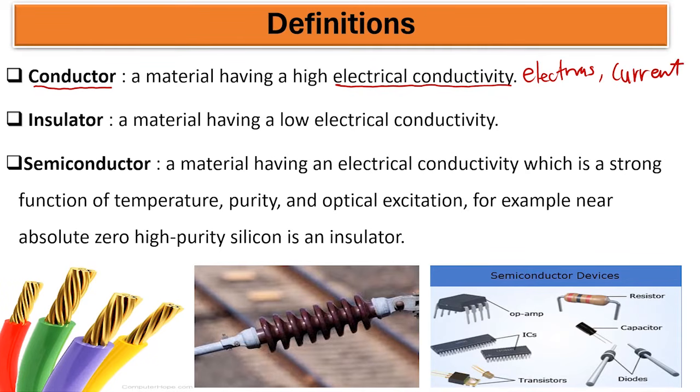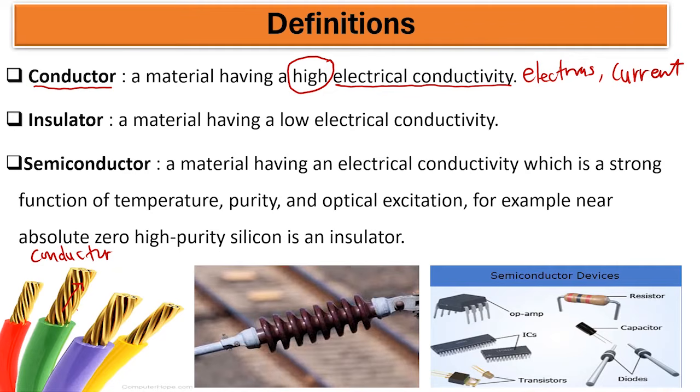When you look at the diagrams down here, the first one is a conductor, and it is a copper wire. This copper has the ability for electrons to flow through, and as they flow there will be current generated. All this we will look at, and how they occur. So we now have an idea of a conductor: any material having high electrical conductivity. Pay attention to the word high so that we will get the difference between various materials.